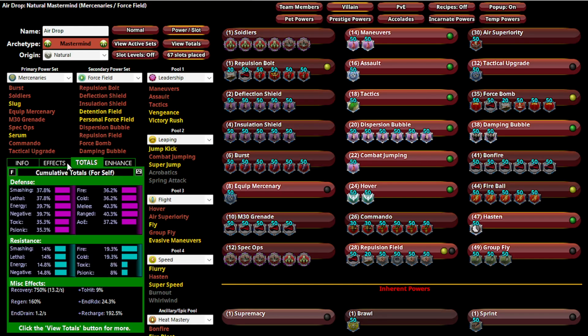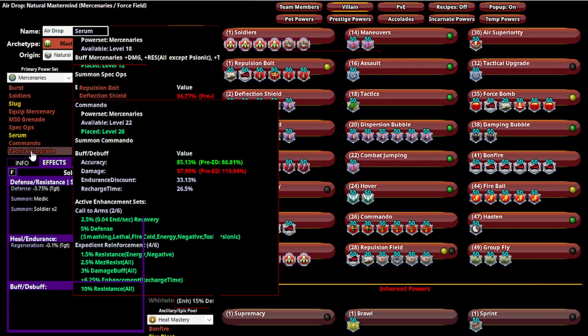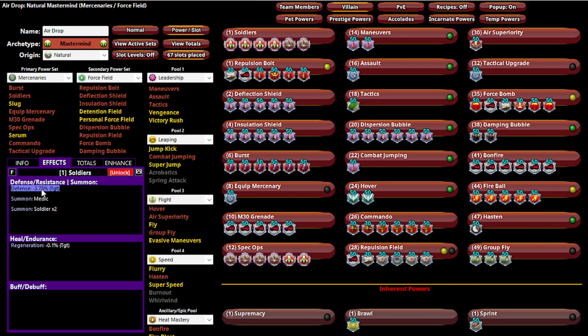But if you take a look, the soldiers are going to be doing minus defense, so their bullets are going to be lowering the defense. The medic, when you bring him out, has the ability to heal the others in the mercenary group. Then you've got a couple of soldiers who are mostly just going to be shooting bullets at enemies. So the basic soldiers are pretty straightforward except for that medic.